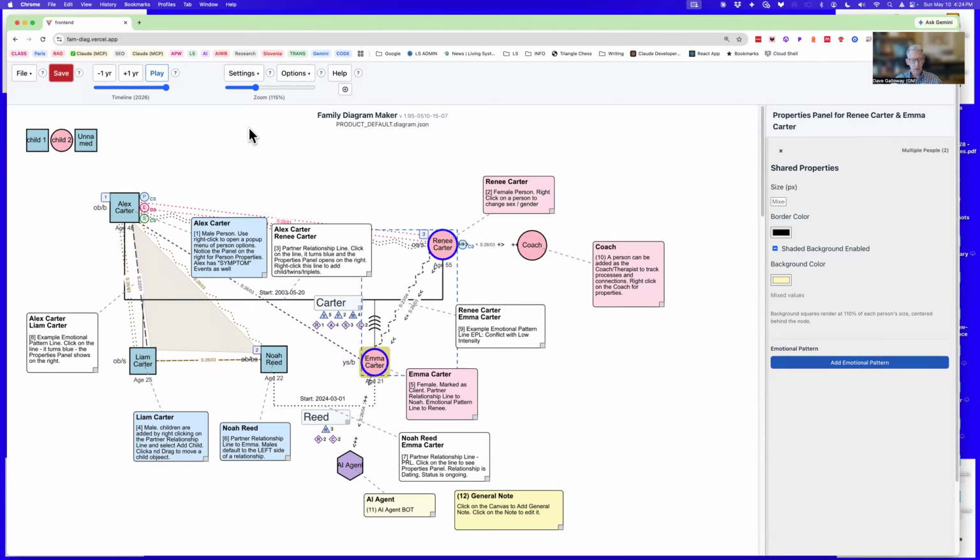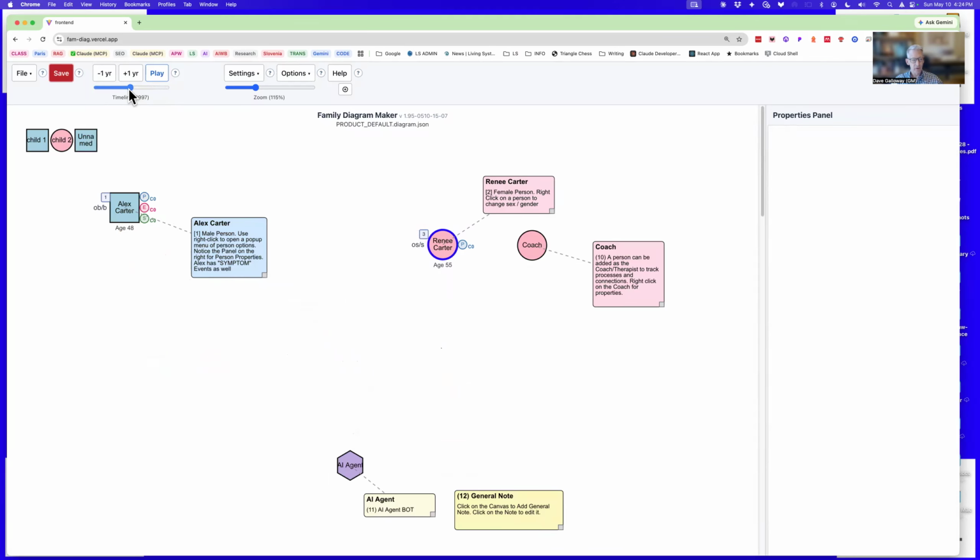There is also a timeline function at the top here where you can kind of erase everything on the screen going back in time. And I haven't set all the dates up properly here, or this would become empty. And then you can just go forward 1 year at a time.